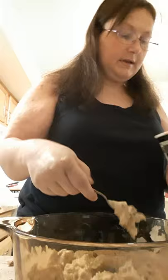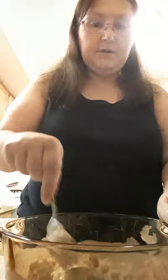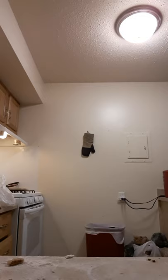And if this is not at room temperature, you can just put it for a few seconds in the microwave until it's just pliable enough. Then you can add self-rising flour to it. Because I might just do that right now. And I'll just put that in the microwave. And then you can put it in for like 10 seconds.